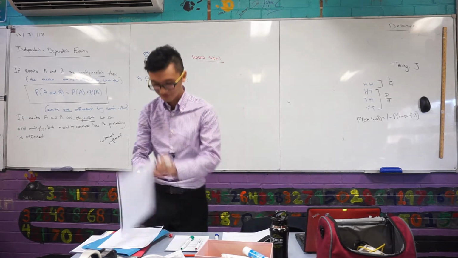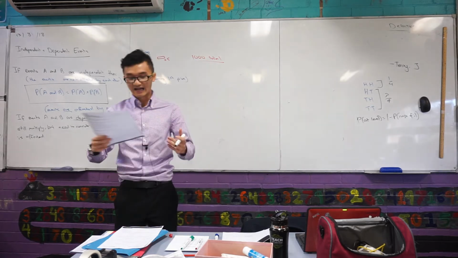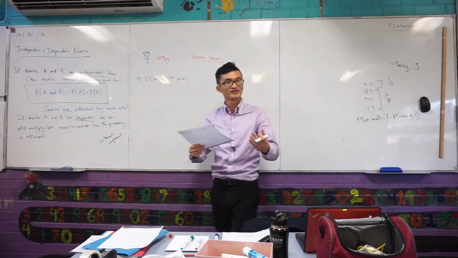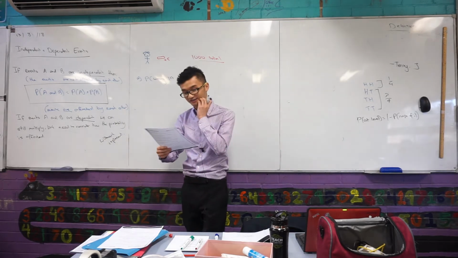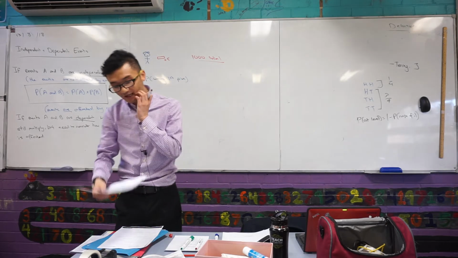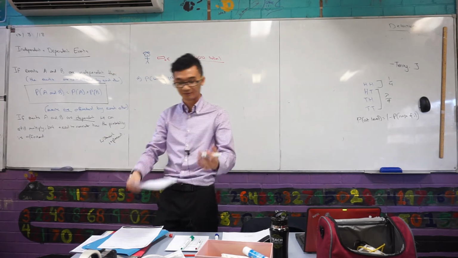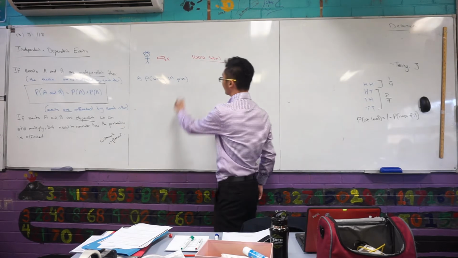On your sheets, question 3, I think. So we've got Jesse, and they buy 5 tickets in a raffle with 1,000 tickets altogether. So not a great chance of winning. But there are also 2 prizes which are going to be drawn. And it says specifically that the ticket is discarded before the second is drawn. So we just want to be careful when we're thinking about that. What's the probability of winning the first prize?